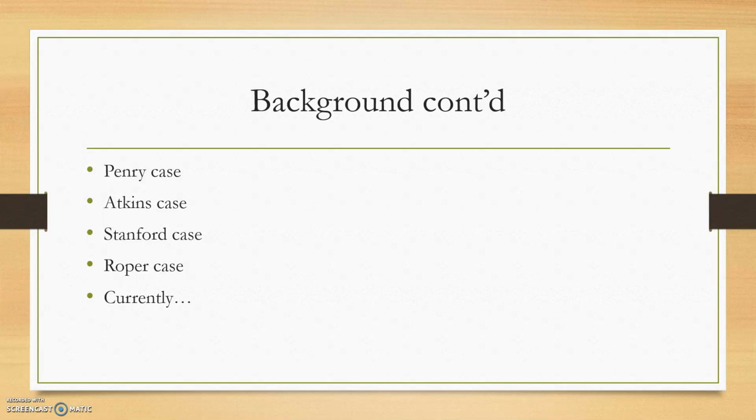Of course, then, in Roper versus Simmons, that changed yet again. Roper versus Simmons is where Christopher Simmons was charged with burglary, kidnapping, stealing, and murder in the first degree. And he was tried as an adult, which the state sought the death penalty. He was 17 at the time he committed the crime, but the reason why they tried him as an adult is because he turned 18, I believe, while he was in holding.